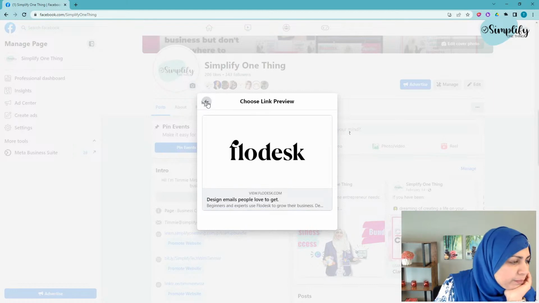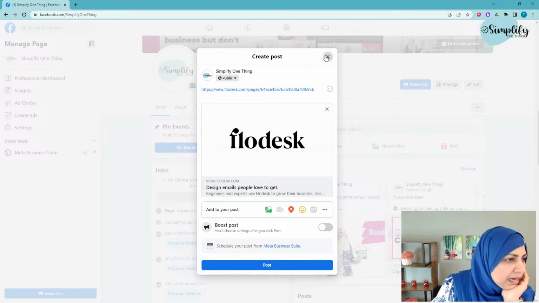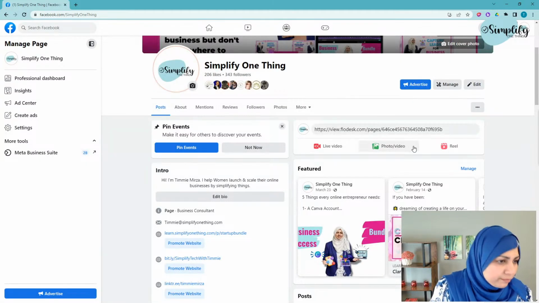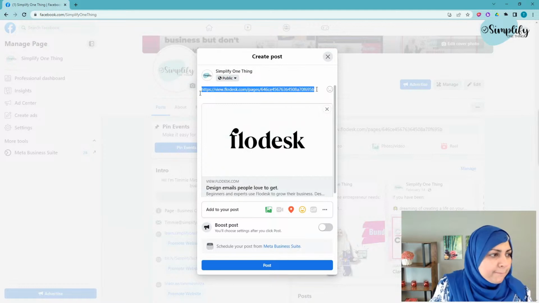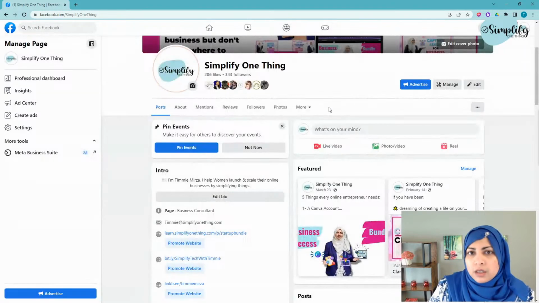Okay, so you know why it didn't pick up? Because Facebook has already cached this in the back, and you have to clear the cache, and then it'll come through. Let me see what's the easiest way. Give me 1 second, I'm just going to try something.